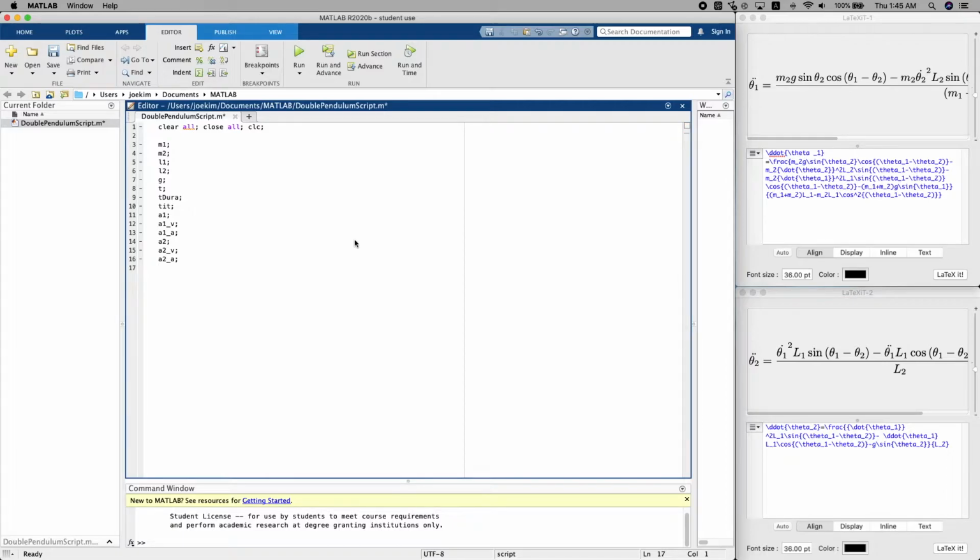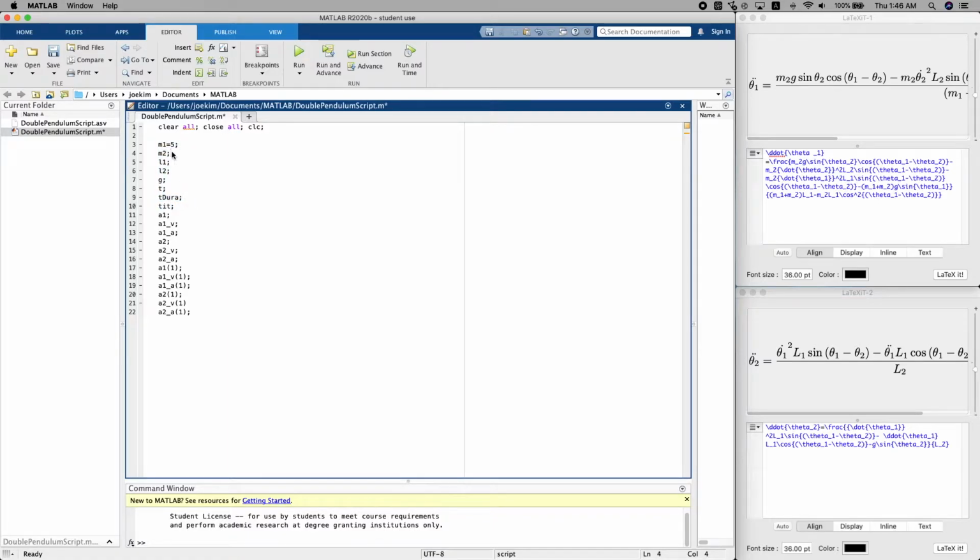Alright, and we're going to have to set our first values. So we're going to need a starting point for angle 1, a starting point for angle 1's velocity, a starting point for angle 1's acceleration, a starting point for angle 2, the same. Angle 2 velocity, angle 2 acceleration. And yeah, that's going to be all the variables we are going to need. So now I'm going to set the values for these variables.